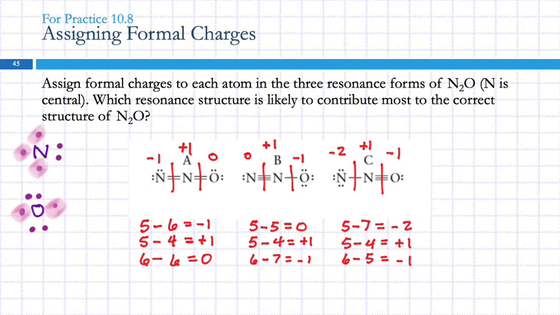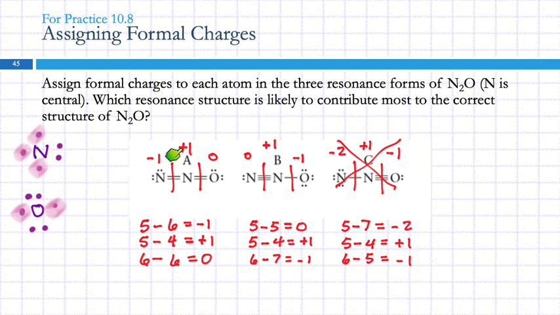The one that's going to contribute most to the resonance structure is the one with the lowest formal charges. And, you know, if you're a math person, you could say, well, you could look at the absolute value and sum up. So make them all positive. We've got 2 + 1 + 1. This is 4. And that would be 2 and 2. So these are better than that. So we're going with the lowest absolute value? Yeah, lowest absolute value. So that's not the best one.